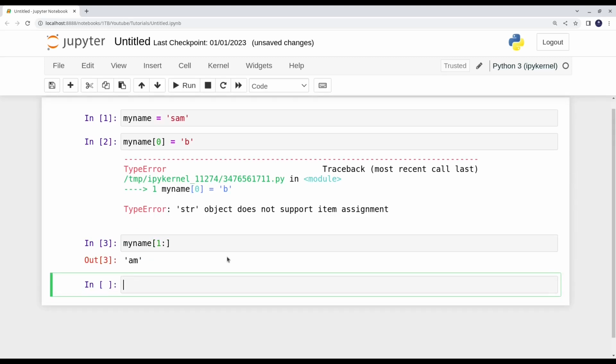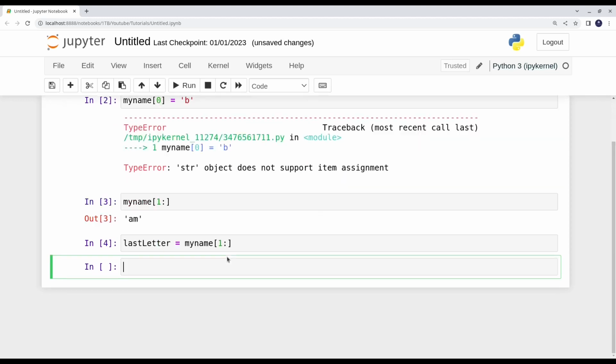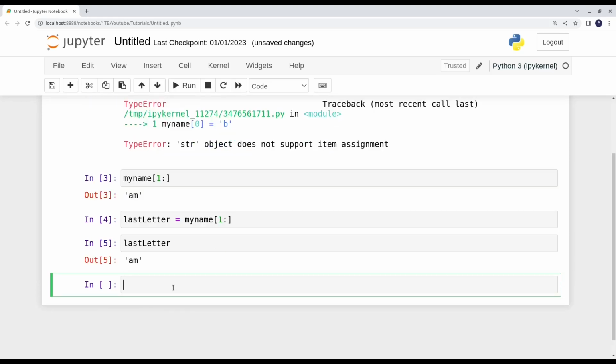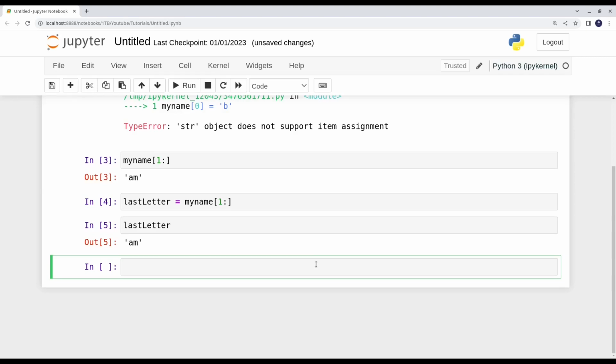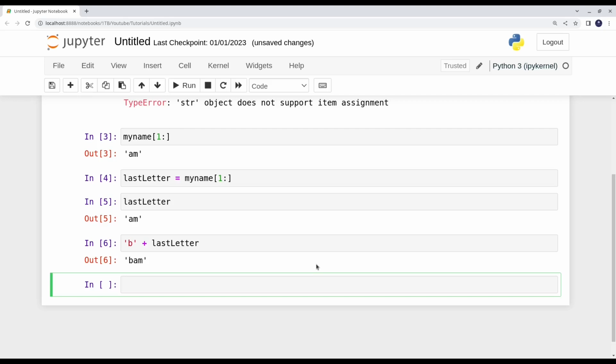Now let's assign it to a variable, and we will call that variable last letter. Execute it. Now let's check if it has been successfully created and assigned. We can do that by calling the variable. Now we see M, which is perfect. Now let's see how we can do string concatenation. Execute it and perfect. Now let me explain what is happening here. First, I wrote the word that I want to merge into the string, which is B. Then I use the plus sign. Then I called the variable.